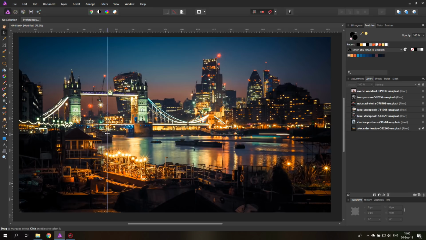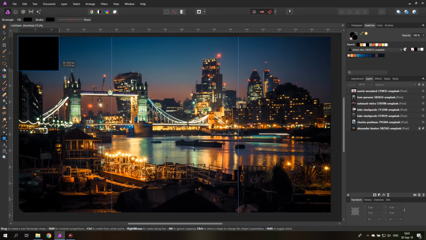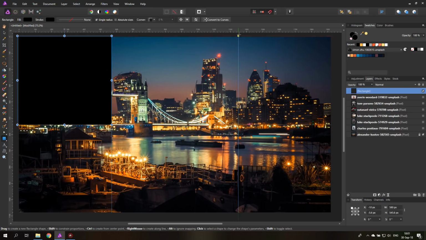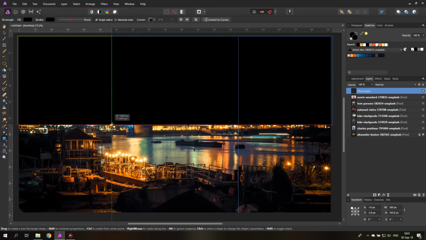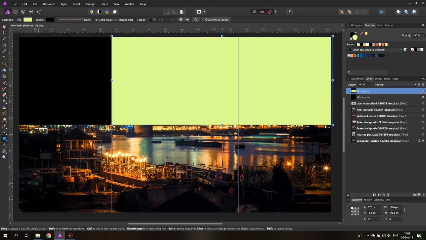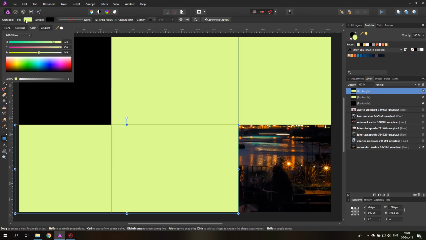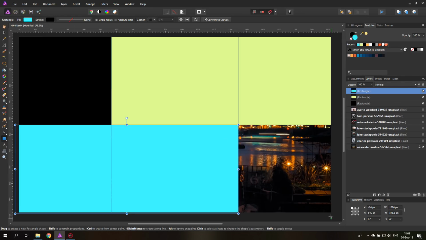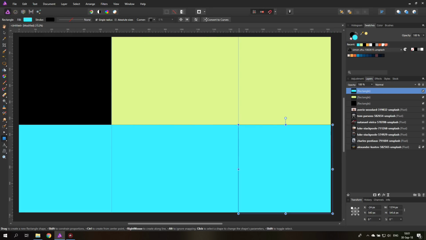And I will put one here, for example. You can put them wherever you want. You have complete freedom with that. So now that I have my guidelines, what I'm going to do is again use my rectangle tool, and I will pull rectangles onto these positions. Let's change the color for each of them. Okay, this might be a bit too extreme. Make another one down here. Let's go. So let's make this blue, for example, and then we will pull another one down here. Let's make this orange, and this is just to help us see where stuff is happening.